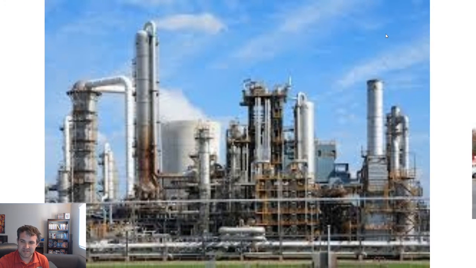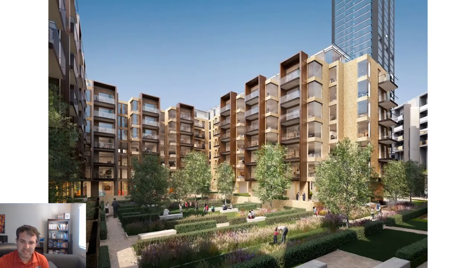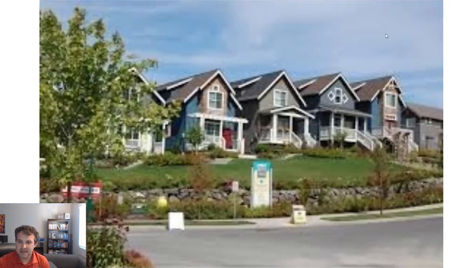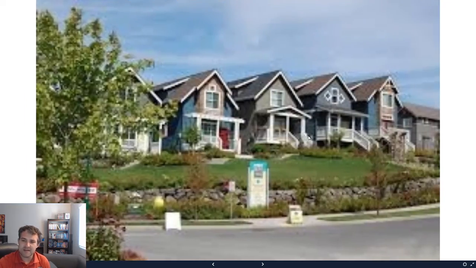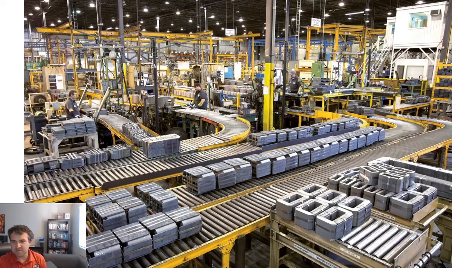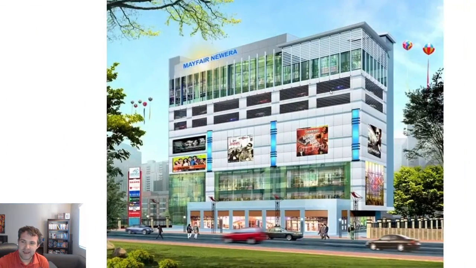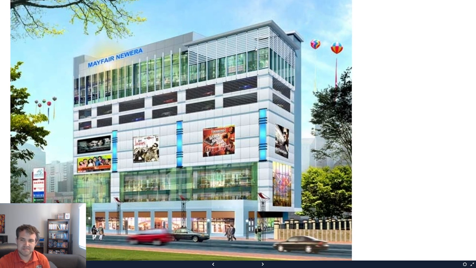All right, this is industrial zoning again. This would be commercial zoning. These are some stores. This would be residential zoning, some apartments. And maybe you could even consider this little bit public zoning. And here are our houses, so this would be residential. This would be industrial as well because this is a factory. And this would be probably a mix, actually. I would imagine that, well, no, I don't know if this is a mix, but this is looking close to a mixed zone, but probably more commercial than anything else.